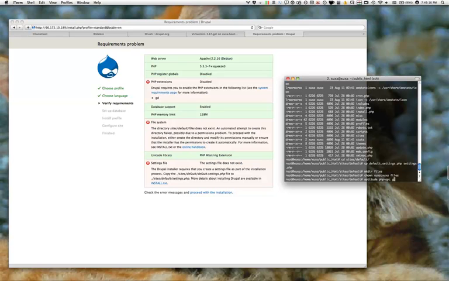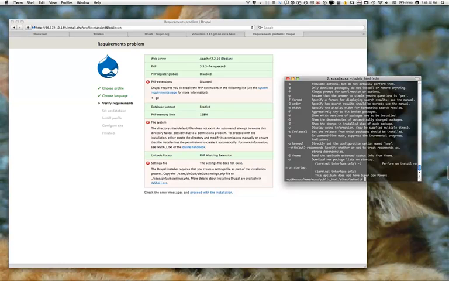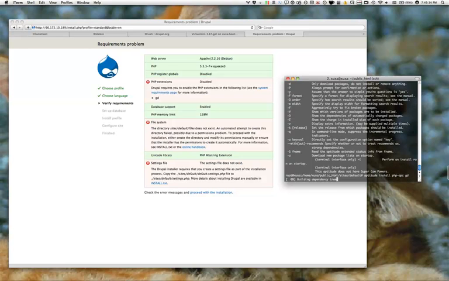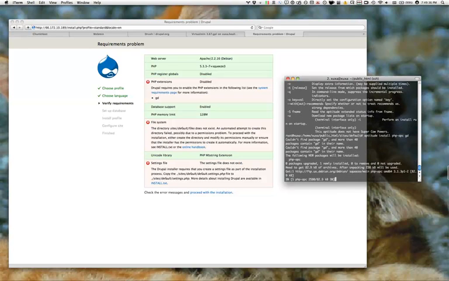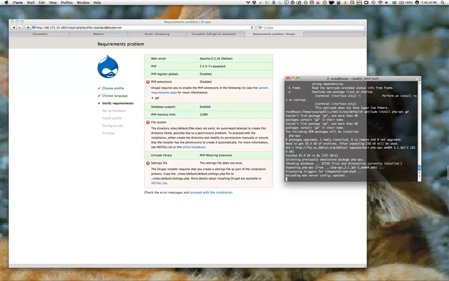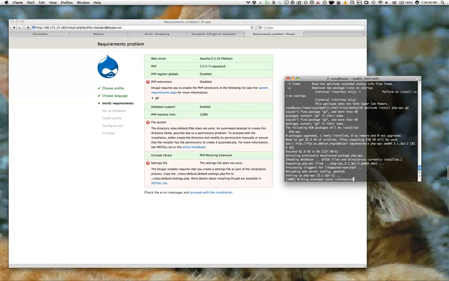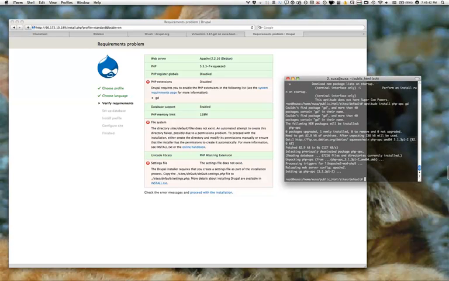And what is it? Is it PHP GD or is it just GD? Are you installing the apps here? Yeah. Oh, just GD. GD? Yeah. Let's try that. Although there might be a package itself as GD. But it'd help if I type the word install. Okay, so it's installing PHP-APC, but not GD.